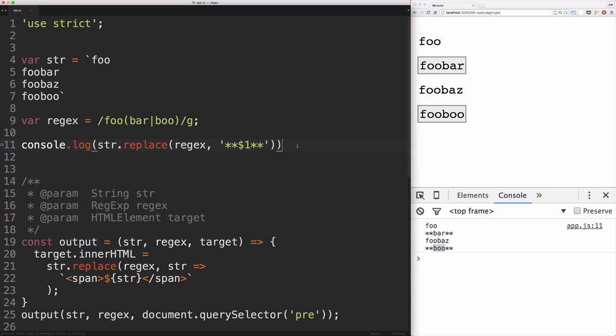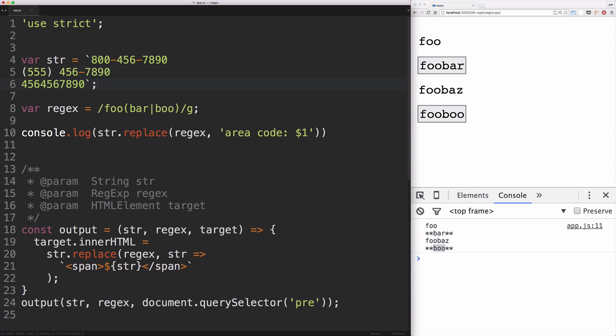So let's look at a way that we could use this more practically. Let's say we're going to try to find area codes in phone numbers. We're going to have that in a capture group of 1. So here is a list of phone numbers. This certainly isn't going to be the most robust list. There's obviously international numbers and a number of different ways that people could enter a phone number, but just using these as our basic data set, we're going to try to identify the area code.